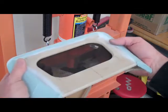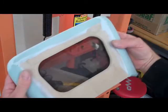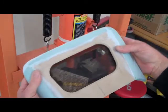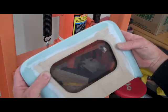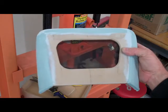Let's see, can you see that? Hard to see, but that's exactly what I was looking for. A nice chamfer on it. Edge is nice and smooth. Now I just got to pick the actual grill material that I want to use and I'll be set.